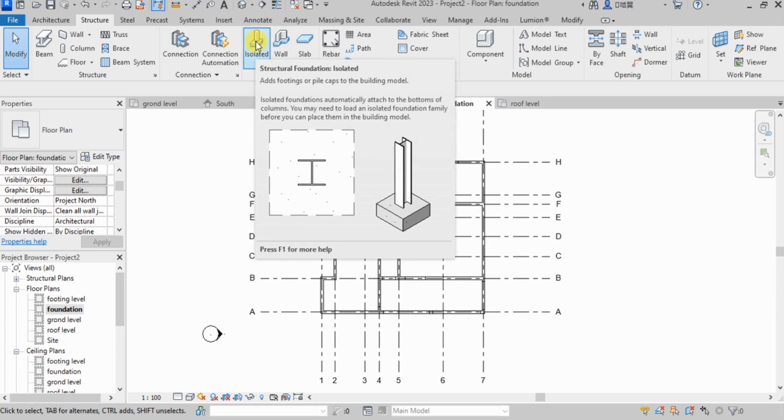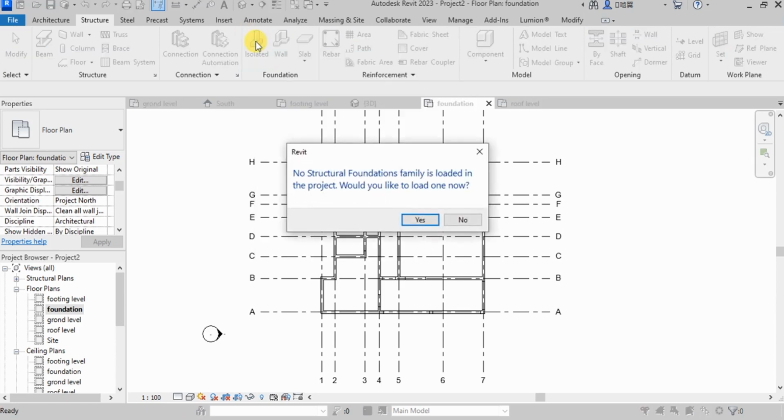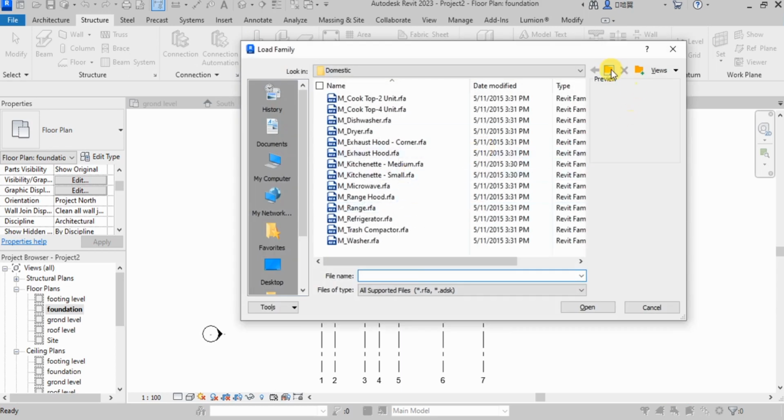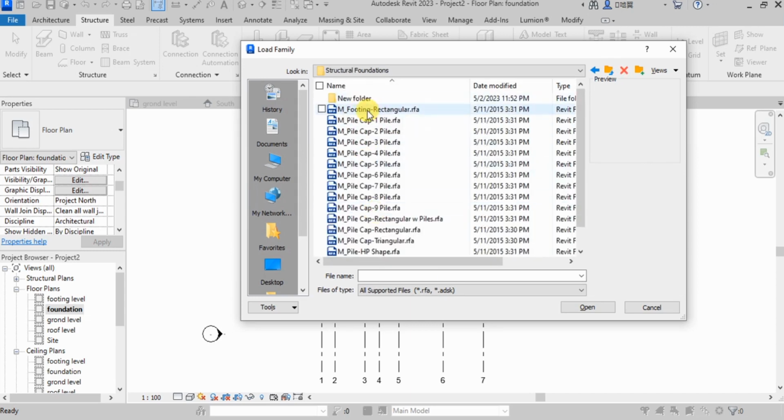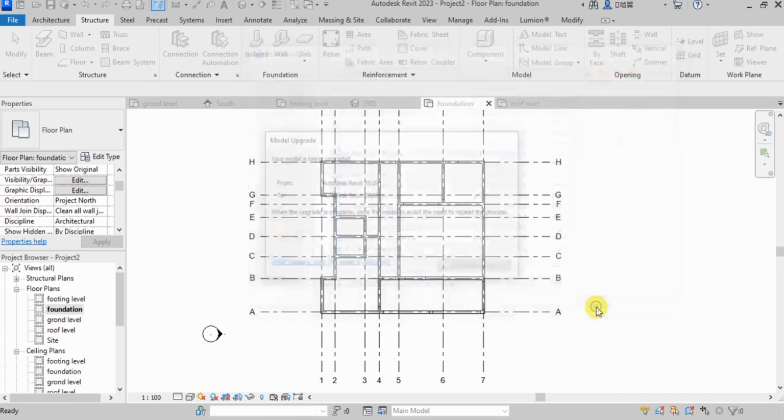Select it. No structural foundation family is loaded in this project. Would you like to load one now? So you select yes, then you locate where your family is, then go to structural foundation, then this M14 rectangular, select that one, then you select OK to open it.